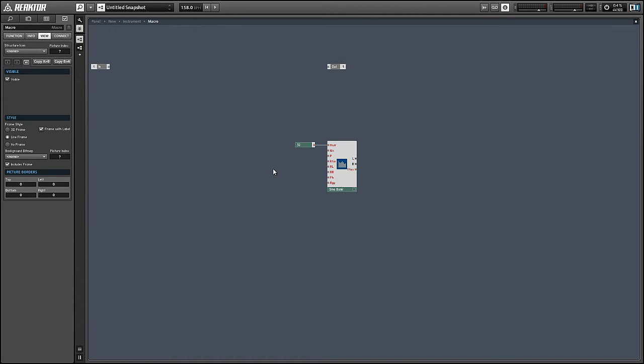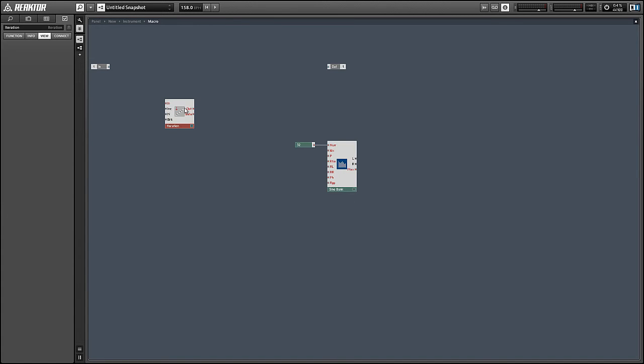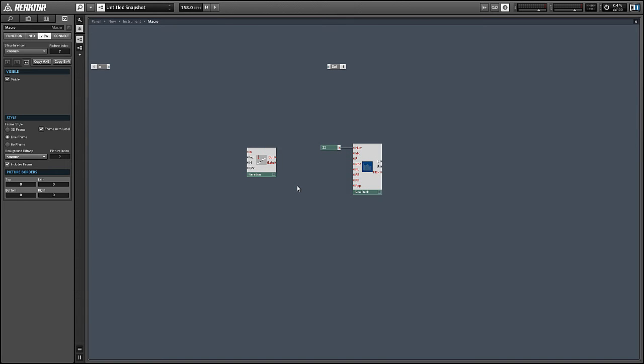And so another issue that comes up is that not only is it impractical to have all those inputs on the Reaktor module itself, but it's also kind of impractical to expect that your user is going to want to have a synth with hundreds of knobs and have to turn, you know, dozens of them in order to get the sound that they want. So we also have to come up with an easy way to program all of the values that we want into the sine bank. And to do that, I'm going to use a couple different modules in conjunction with each other. I'm going to use an iteration module and an event table.